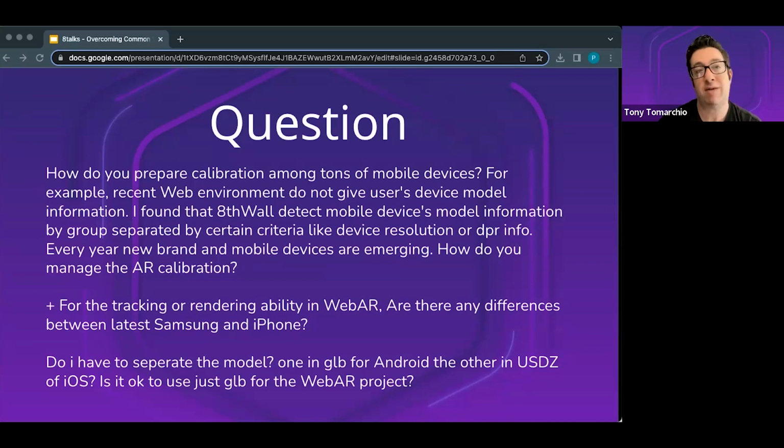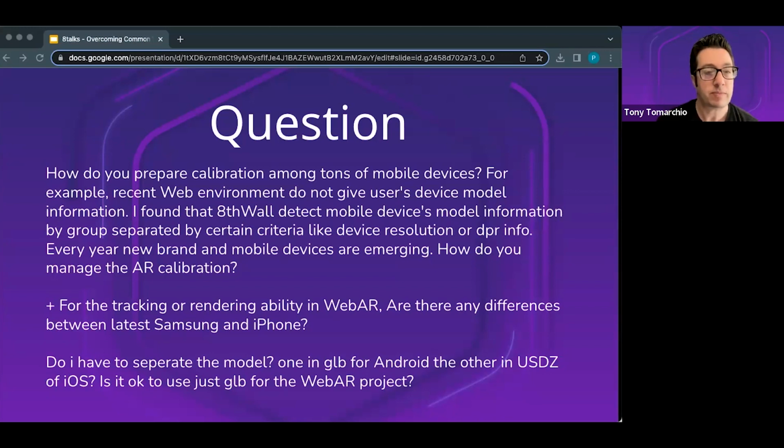So if you have any specific issues or questions about a particular phone model, I would suggest reaching out to support at 8Wall. But we've seen cases where a particular phone is selecting the wrong camera. That was a classic symptom of these user agent string and device model information changes in the browser. I want to say it was maybe the last engine update where we made a number of improvements there to make sure it does the right thing here.